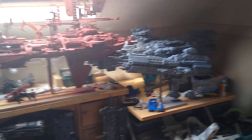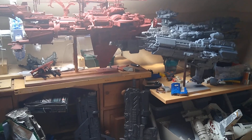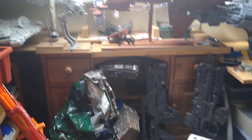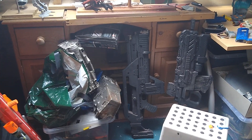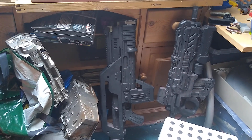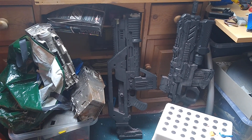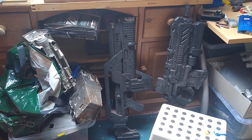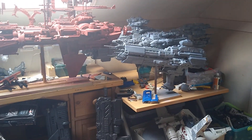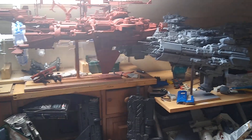As you can see, my room is beginning to fill up again with all kinds of bits and pieces. I've also got these two blasters that I'm looking at to see what I can do with them. It's the new year and there are lots of projects to be getting on with!